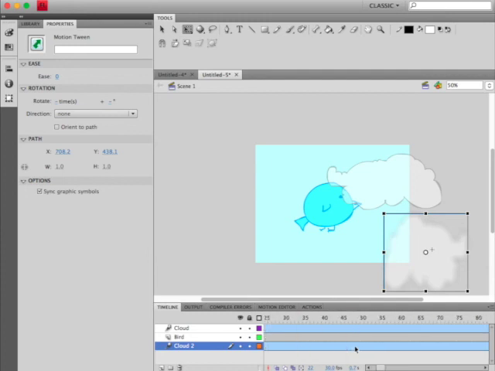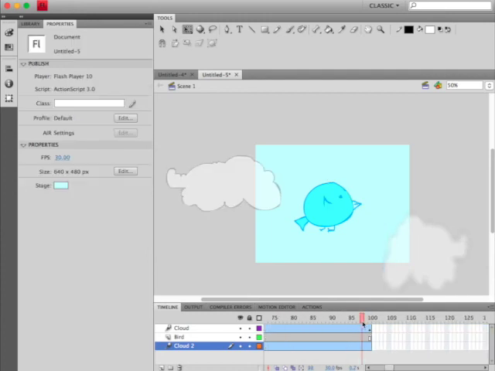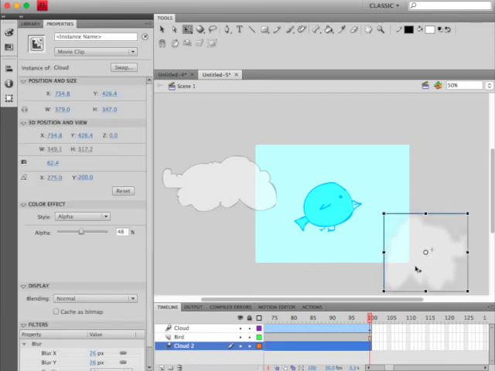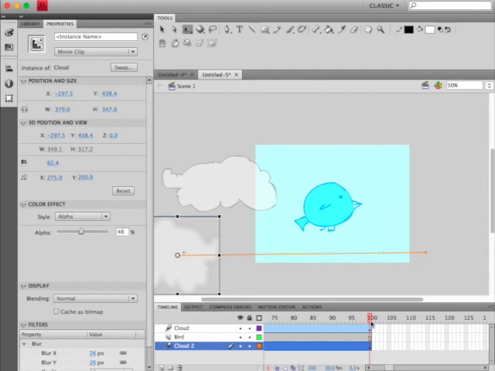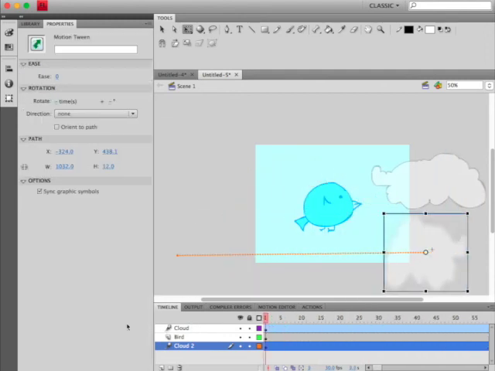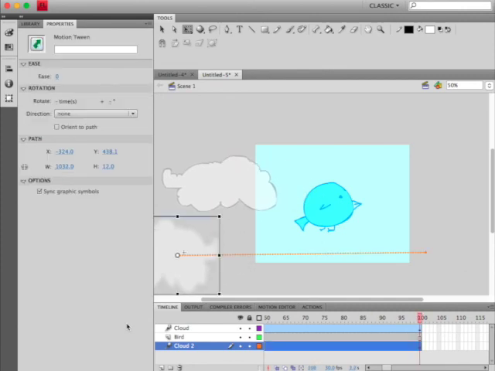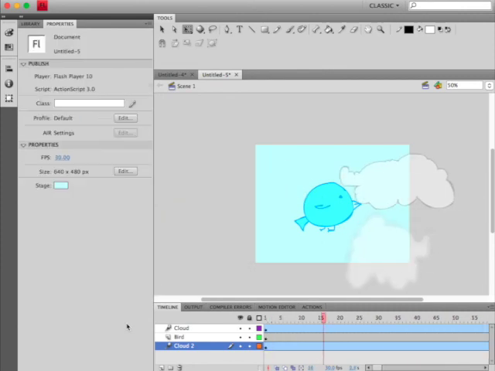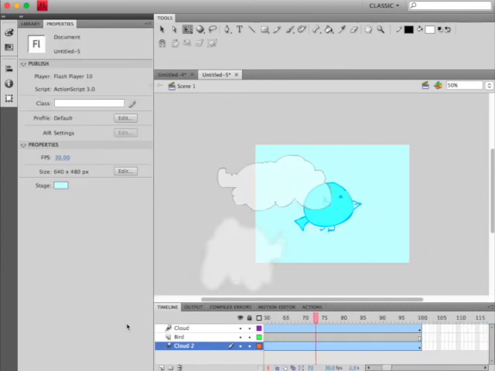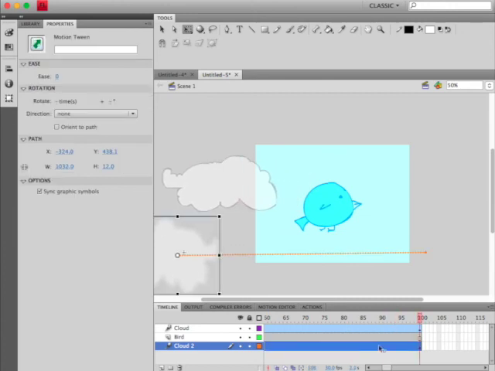Go to the end of the animation, end of frames here. And where do we want it to be? Well, I want this to move a little faster, so I'm going to move it further through space here so that it's faster than that first cloud. Okay, and then there are. It's cycling through there. Okay, so let's see what that looks like rendered.